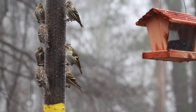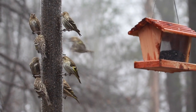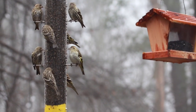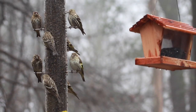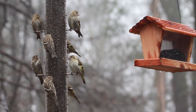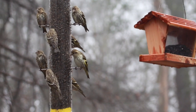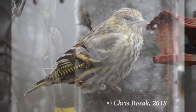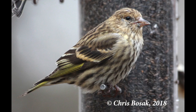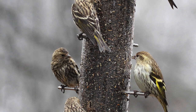In the late fall of 2018 here in New England, we are having an eruption — with an I, not an E. An eruption of pine siskins throughout New England and further south. An eruption is when birds such as siskins, redpolls, purple finches, crossbills, or even some grosbeaks come down from the north in larger numbers than usual.